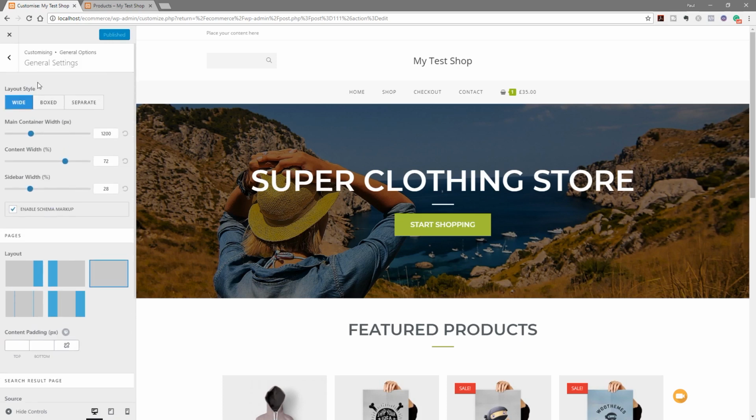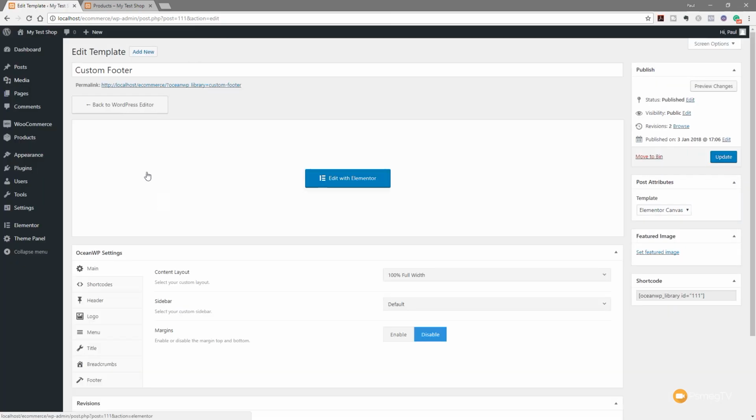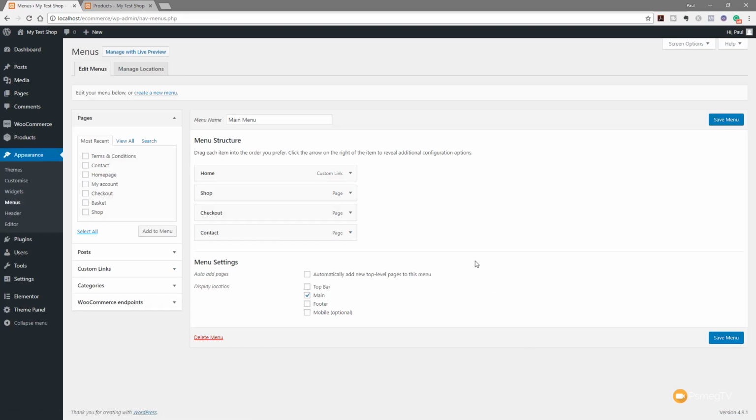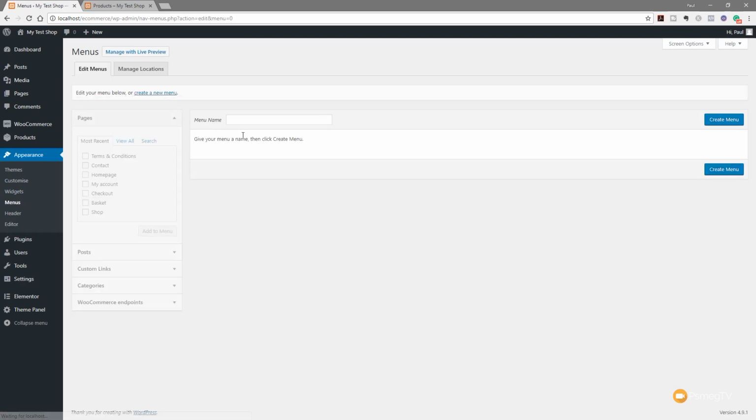What we're going to do now is jump back out of this, close this down, and we're going to deal with setting up the custom menu that I want at the top that allows the end user to go into their account and things like that. So that's pretty easy to do. What we're going to do is come down to Appearance and Menus. Click on there. And once we've done that, we can now go through and start to customize this. We're going to create another custom menu. Now what we need to do is click on Create a New Menu and name this Account Menu.